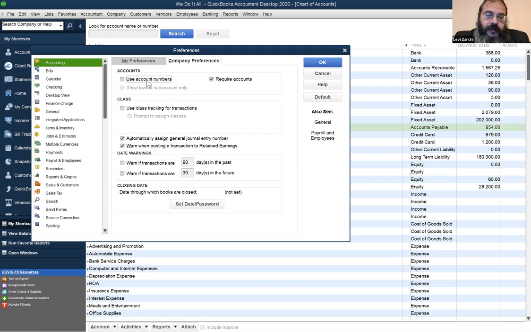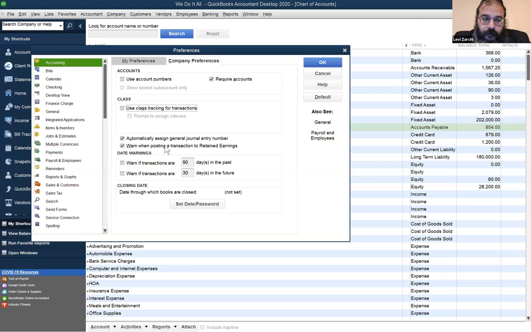I don't want to look at the business in general. Even if the business is making money, maybe I have to downsize or close one of the locations. So that is class. You could use class and have it prompt you automatically, if you choose class, because the default is that if you want class, you should be assigning it as it goes in. Using class tracking but not assigning the classes is almost like not choosing an account, but it's not the same, because it will give you a prompt, and here it says required.